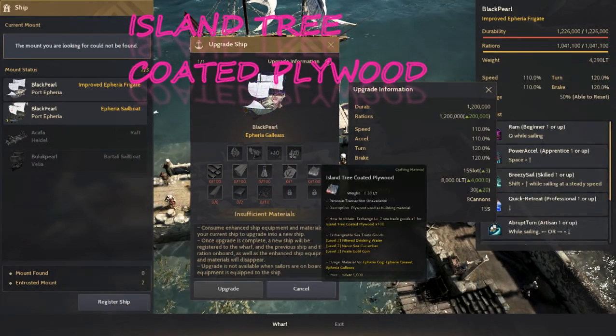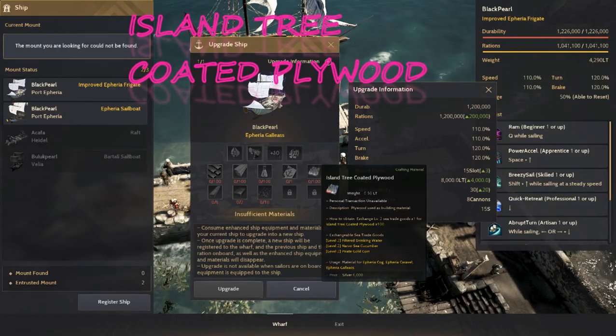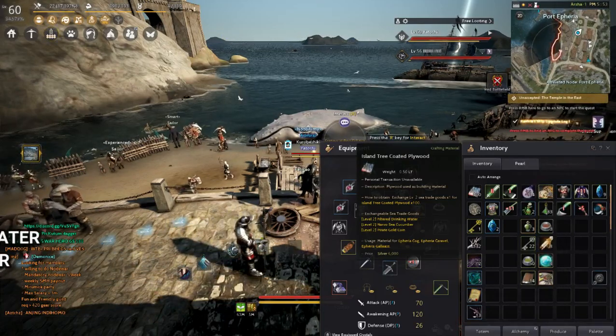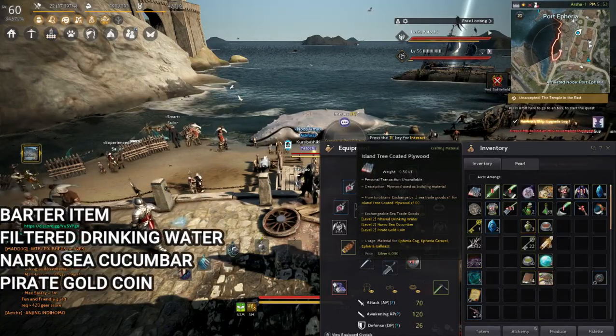The next item is Island Street Core Plywood. This item you do not obtain by processing or anything, you just do the bartering. Okay, the level 2 bartering, so you need to keep in mind and save your bartering items.